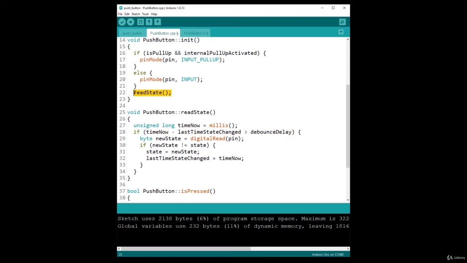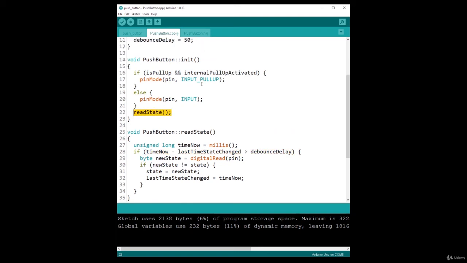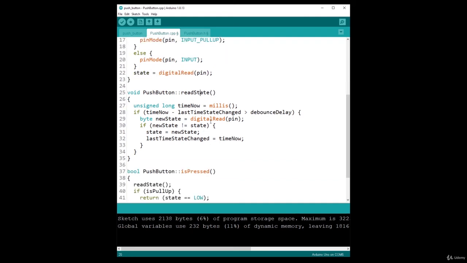So instead of readState, in the init I'm going to do state is equal to digitalRead pin. For the first time, I just use digitalRead. This will be the primary state. And then whenever we call readState, it's going to check the new state and also apply the debounce functionality.